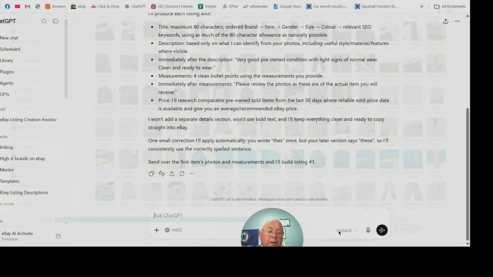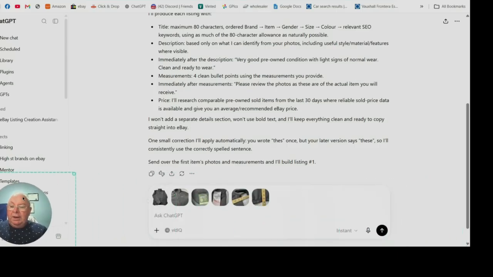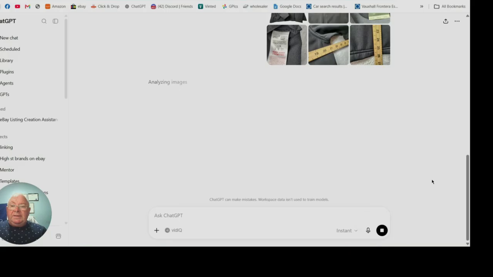And I'm going to click open. Now I'm not going to give it any more, it's getting in the way, isn't it? I'm not even going to ask it to create a listing. I'm just going to give it these 6 images and let's see what happens. I'm going to let this run in real time, so you know it's not speeded up or anything, so you can see how fast it can actually do this and what it actually prints in the end.